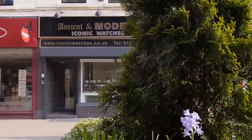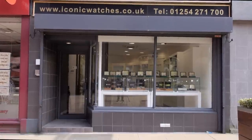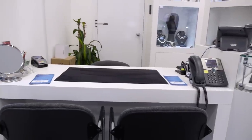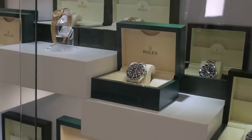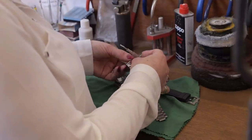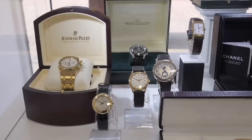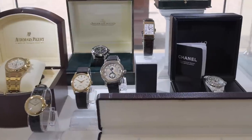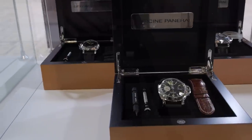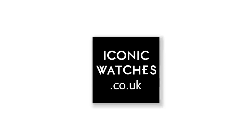Iconic Watches is an online luxury watch specialist with a dedicated showroom in the high street of Blackburn where we have been for the last 71 years. We sell 100% genuine watches at discount prices and thoroughly check each one to ensure it comes from an authorised dealer. We have an extensive range of unworn and pre-owned watches and we are a member of the National Association of Goldsmiths. All of our watches come with the original manufacturer's warranty and carry a lifetime guarantee of their authenticity. We stock over 200 watches that can be dispatched straight away for next day delivery, and if we don't have what you're looking for in stock we can order it from one of our authorised dealers. Order online today and we can ship it to you with worldwide delivery available. Find out more at www.iconicwatches.co.uk.